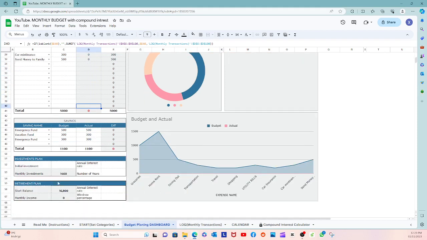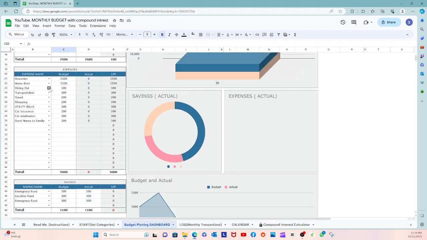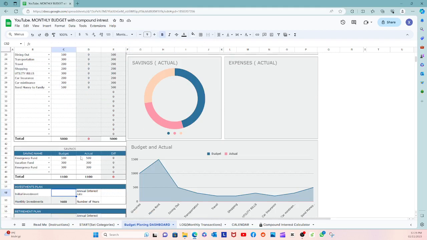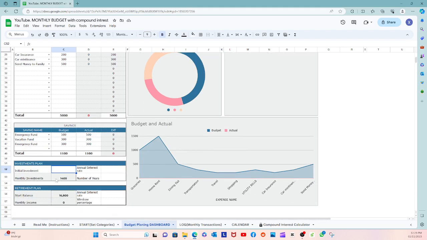Let's go, and then here, this is the important part, because here your income is 7,500. And then you have expenses with 5,000. And then you have all those savings for emergency fund and vacation, and other kinds of savings. So this field here, basically it will calculate the remaining amount.